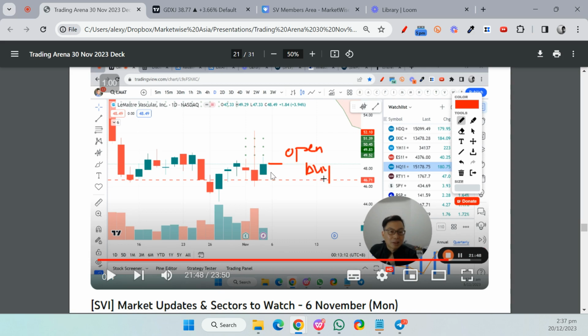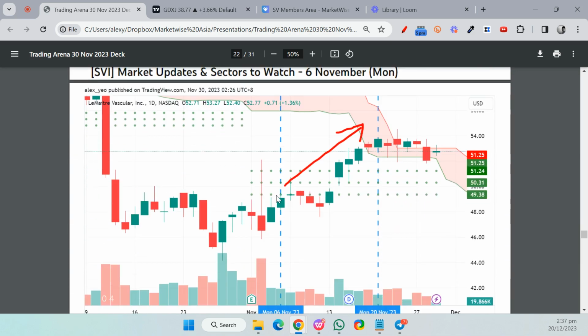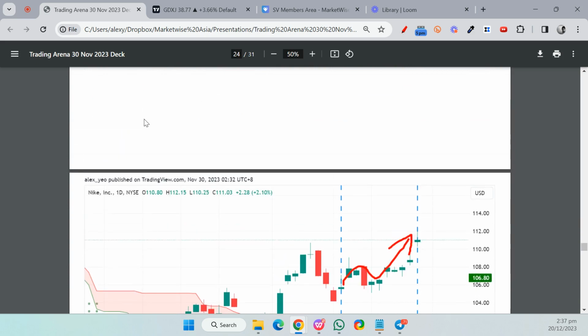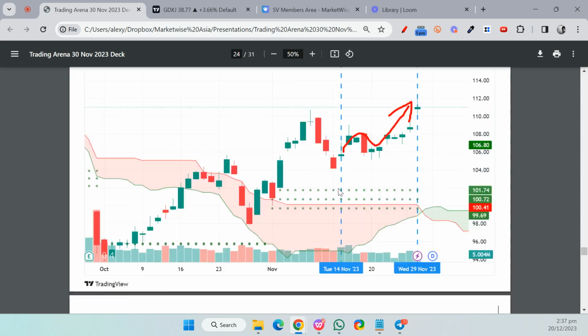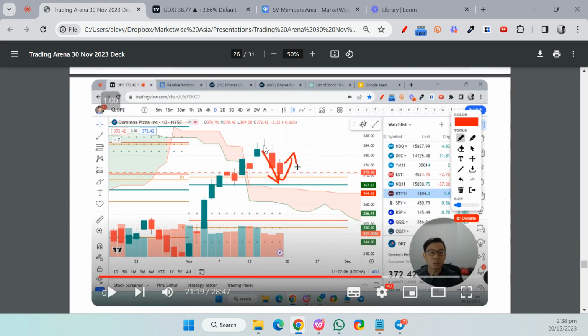Okay, there are a few methods where you can enter. I will share with you later. I just want you to understand how to determine the wash line. So again, a Nike over here. You can see that this is the day where price closed lower than the prior day low, and then on this day, Tuesday, price closed above the wash line. Okay, can you see that? And then Domino's Pizza, once again, price has a pullback, price has been coming down for a few days.